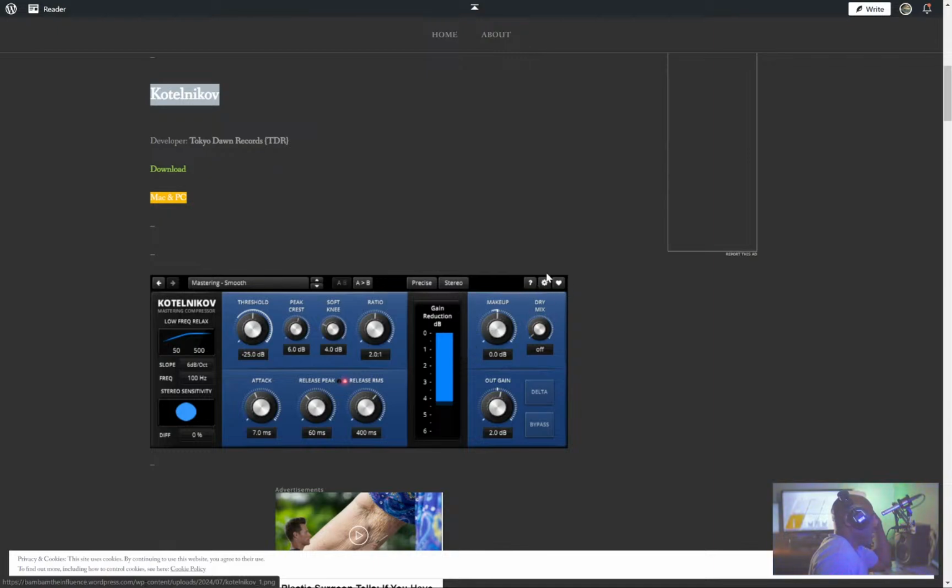You can go into the settings. There is some UI stuff in there, so you can change the size. They have some preset sizes, 100%, 150% scale, things of that nature. So poke around in there and see what you've got going on. Also, there are some presets you can check out if you want to. And we have an A and B section, so you can set up A settings, B settings, and then audition to see which one you like the best.